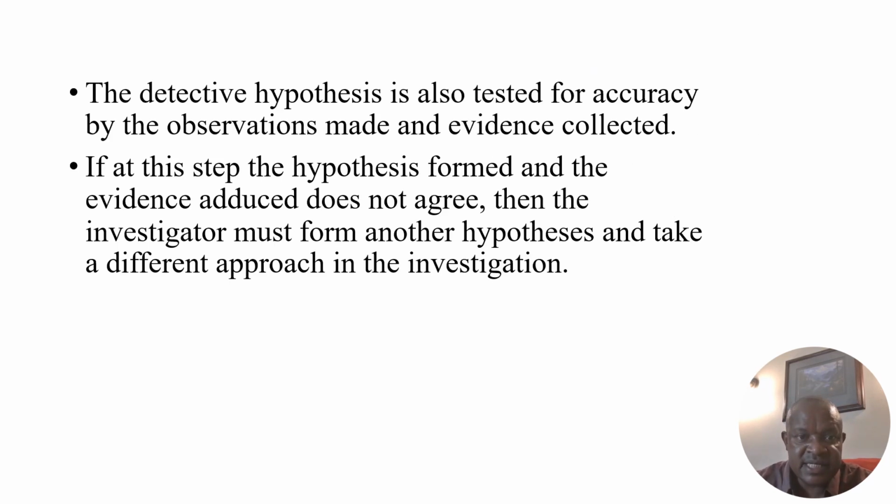The detective's hypothesis is also tested for accuracy by the observation and evidence collected. If at this step the hypothesis formed and the evidence adduced do not agree, then the investigator must form another hypothesis and take a different approach to the investigation. Say you may form a hypothesis and then you find that the evidence is not in line with your theory or your hypothesis, then at this stage you may need to go back to the drawing board and form a new hypothesis. Take another different approach to the investigation.